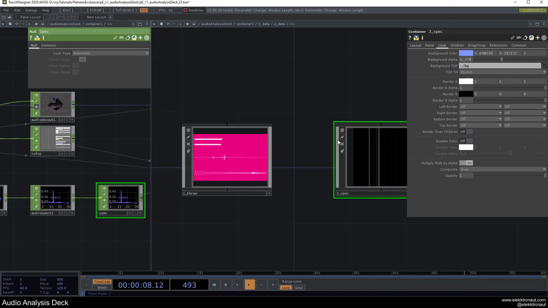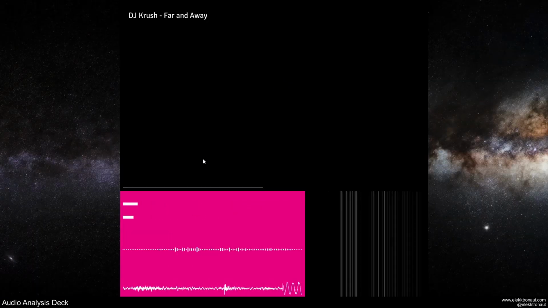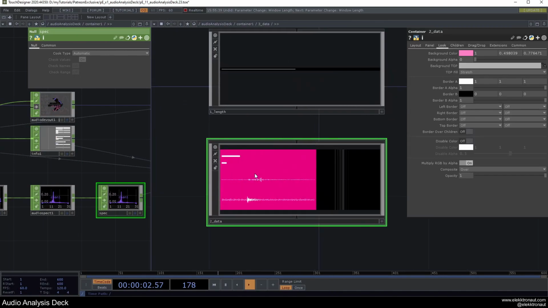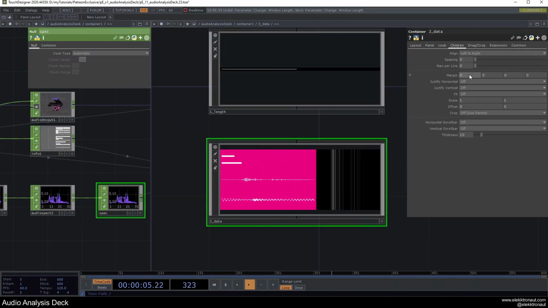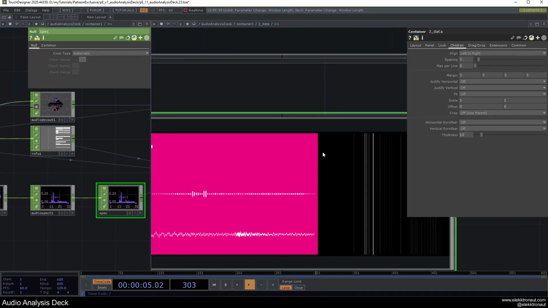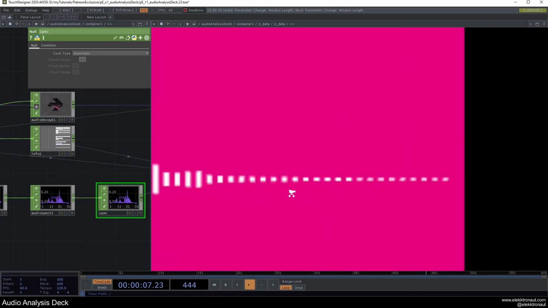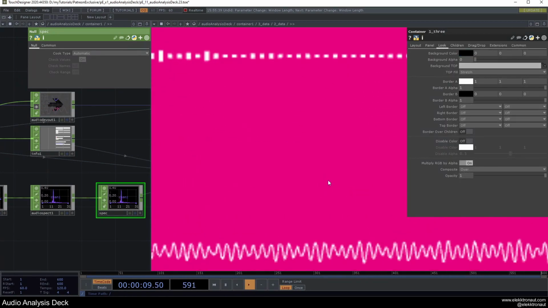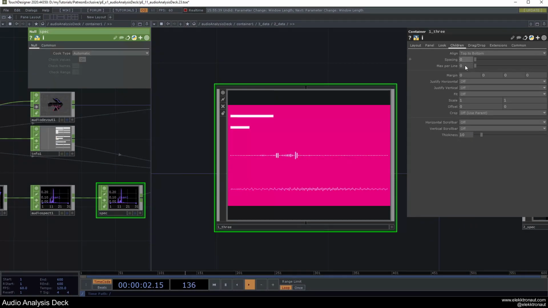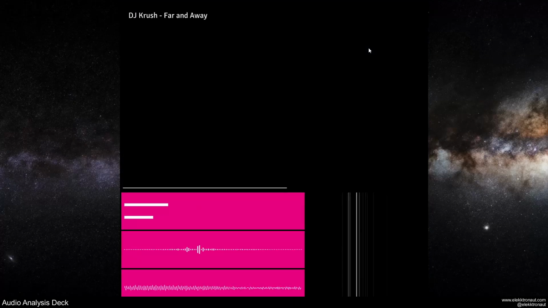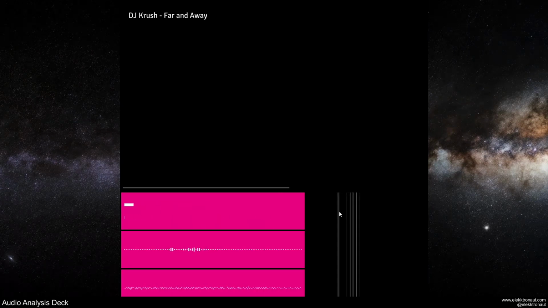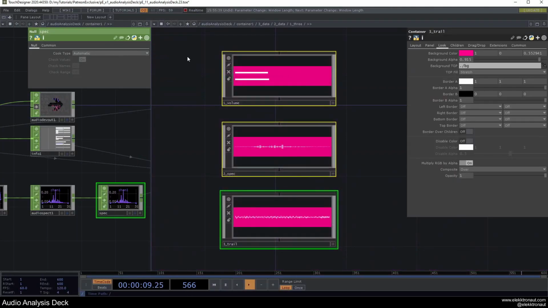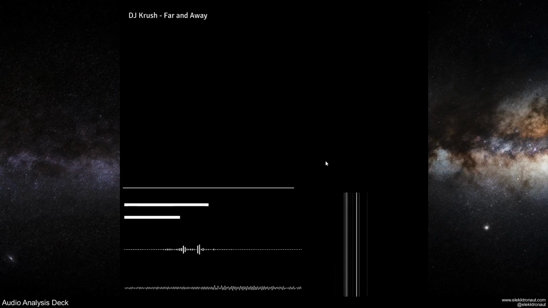Okay, this doesn't actually, whatever. We might want to go here and change the children margin to 5, just so we have a bit of a border there, and then a spacing of 5 as well, so we have like a divider there. And here for these 3 we might want to go to children as well and change the spacing to 5, and now they're all nicely spaced out.